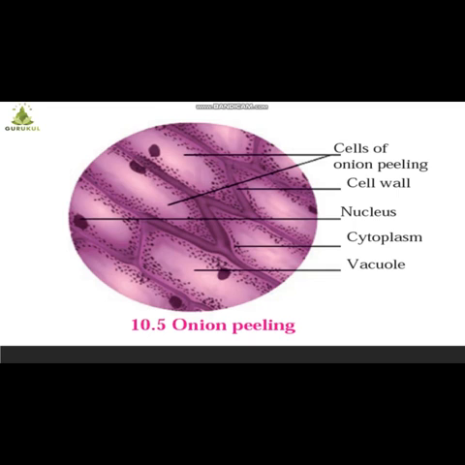The thick structures, can you see? Pipeline-like structures, these are nothing but the cell walls. We have a dark circular structure which is known as the nucleus. Then small granules, can you see? Dot structures we have, that is cytoplasm. And then we have a lot of space, that is known as the vacuole, which is present right at the center. So this is a plant cell. This is onion peeling as an example of a plant cell. I hope this figure is clear to you all.